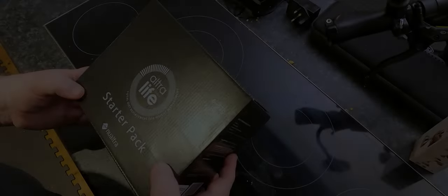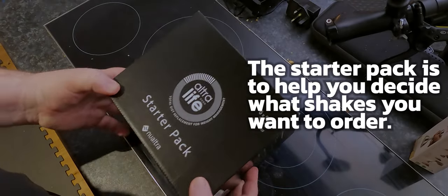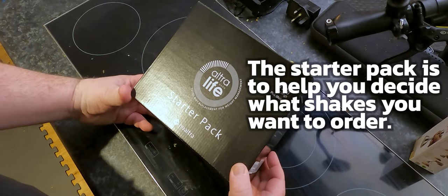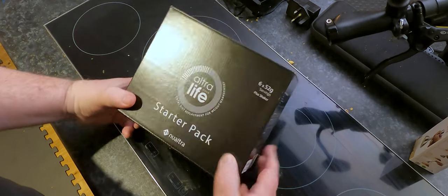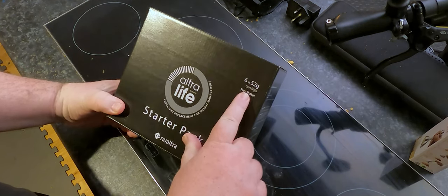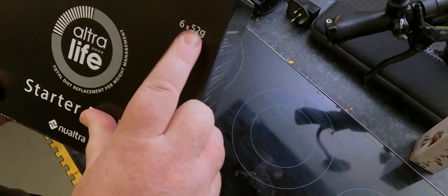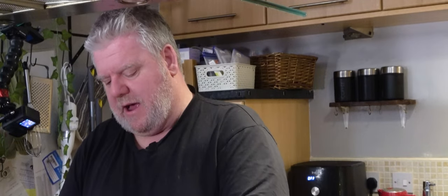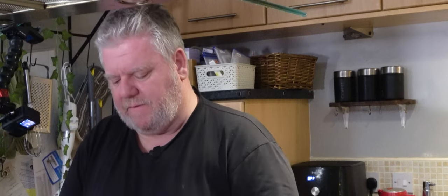So the starter pack has arrived. It's come from a company called New Altra, and it says Ultra Life Total Diet Replacement for Weight Management Starter Pack, 6 times 52 grams servings plus shaker. With this deal, I am to eat nothing but 4 servings of this stuff a day.